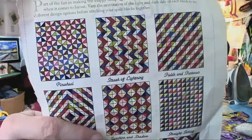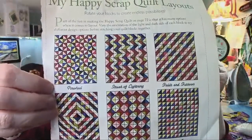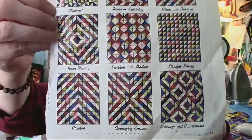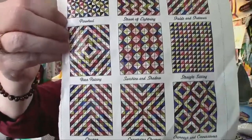I just found this in an old Quilt Almanac magazine — somebody must have given it to me because I don't remember subscribing. The pages are pretty yellow and I don't think there's a date on it, but it was interesting because it was showing you what you can do with half square triangles. If you just made a whole bunch of half square triangles, look at all the quilts you could make. And now with the modern quilt movement, I have a feeling there's a whole lot more you could come up with.